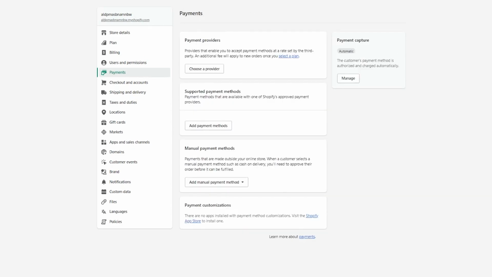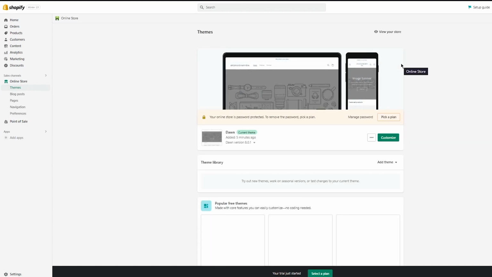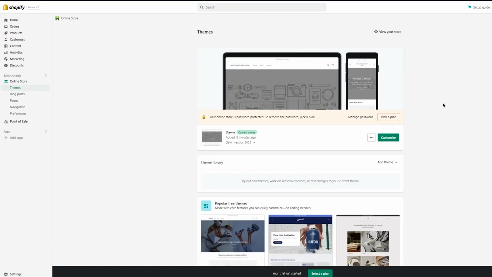So let's say you're running an e-commerce store and someone buys your product and the money is sent your way. You're not getting it directly, it's going to be sent to your payment provider. And from there on out, you're going to use the payment provider as a gateway and send the money to yourself into whatever bank account you have. And then obviously there's also your manual payment methods. So it could be bank deposit, money order, cash on delivery. So yeah, that is basically how you're going to set up payments on your Shopify store, and just get paid in the easiest, most simple way possible.